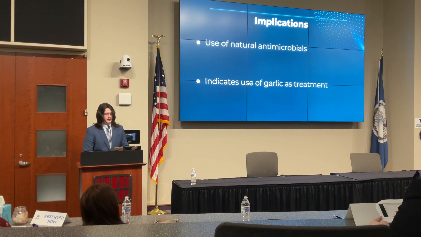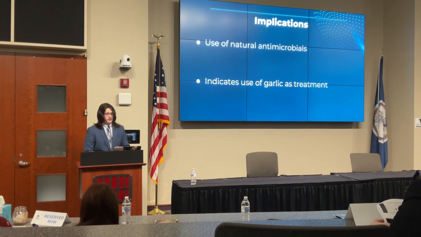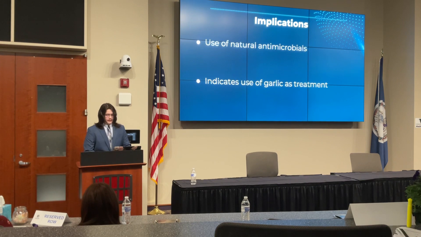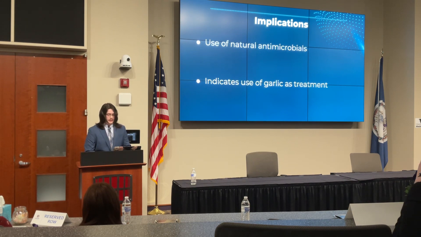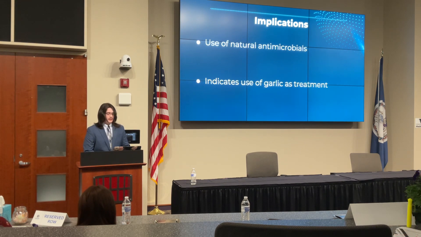The implications of this study start with the use of natural antimicrobials, as my data suggests that honey and ginger are nowhere near as effective when compared to a synthetic antibiotic. This does, however, imply the use of garlic as a natural antimicrobial, due to its notable inhibitory properties as seen in the box and whisker plot. As mentioned in my literature review, the greatest contributor to antibiotic resistance is the general overuse of synthetic antibiotics. Given that garlic demonstrated a weaker inhibitory effect than ciprofloxacin, one could suggest using it as an early treatment for less severe infections or as a supplemental treatment, which would help reduce the commonality of overuse of synthetic antibiotics.